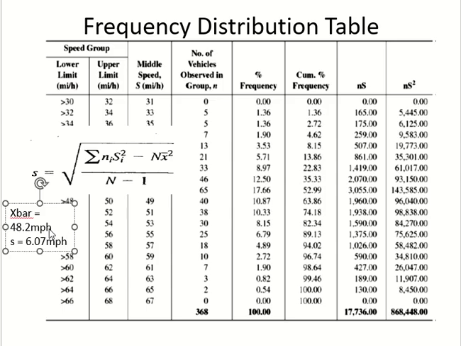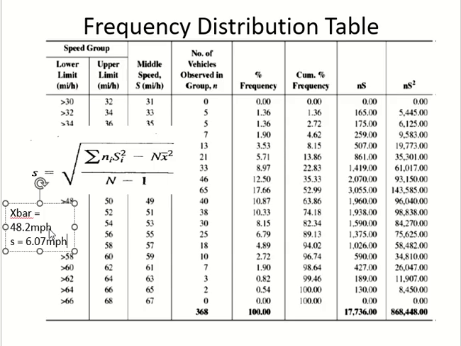Okay, now there's a check when you calculate standard deviation. Obviously, you have the mean already, right? Without that, you cannot calculate standard deviation. So you can perform the check that the standard deviation should be less than the mean. If it is more than the mean, either you have a problem with your calculations, or you have a problem with your data. You will be doing it for your data as well, so don't just accept any value, you have to check.